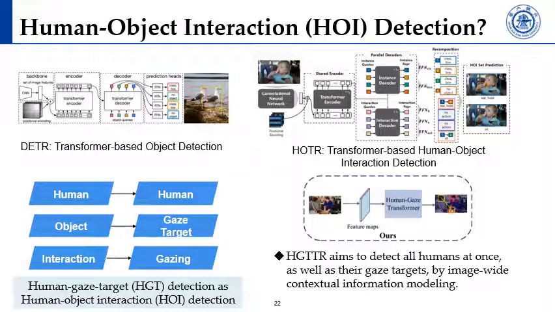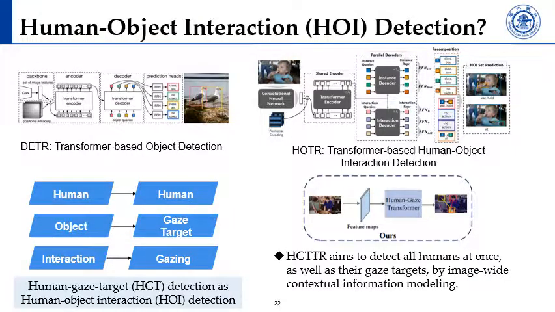And the framework for human object interaction, HOI for short, is very similar to DETR. You see here, it also inputs the image, computes the feature map of the image, and uses some HOI queries to decode the location of each HOI prediction.